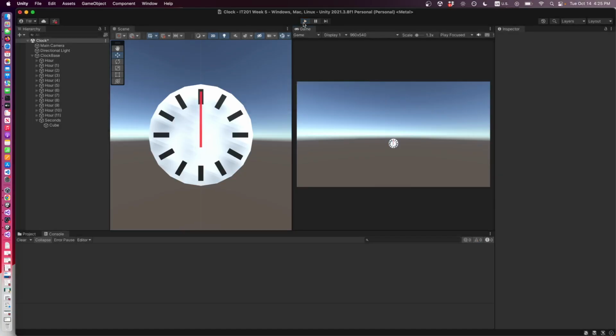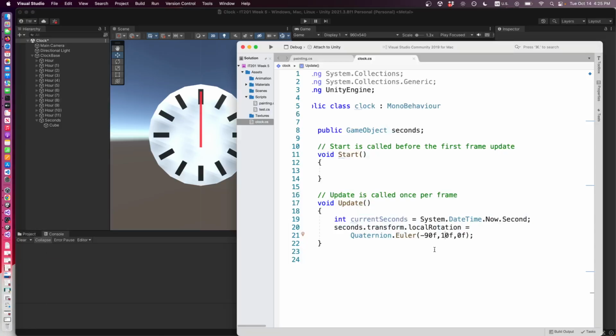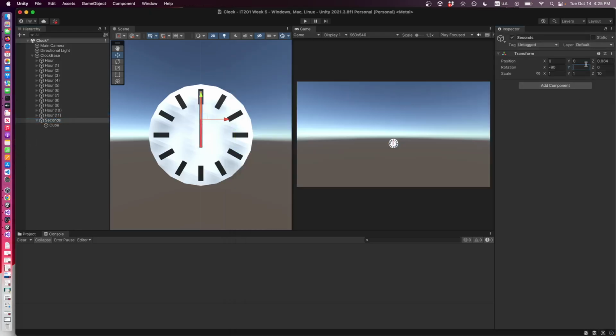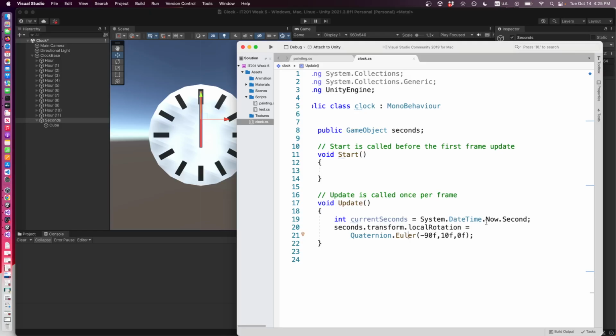So now let's get the full seconds to affect this specific parameter. I just know that this parameter is the one you need to change the dial. I checked that in advance. So 0 seconds is basically 0 degrees, right? 30 seconds is 180 degrees. And 15 seconds is 90 degrees, and so on.